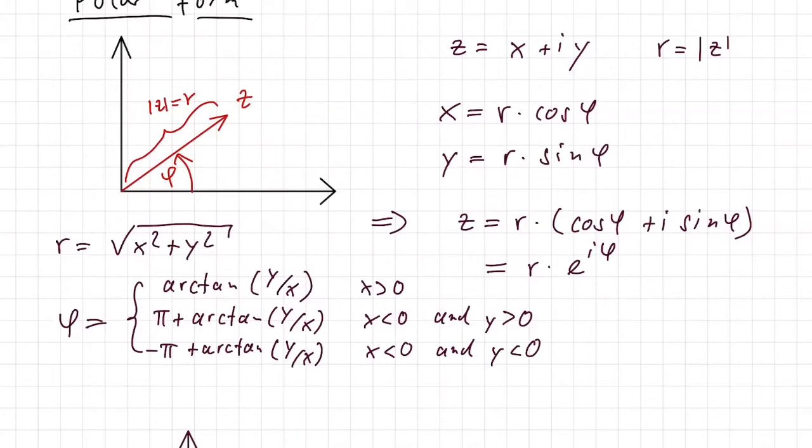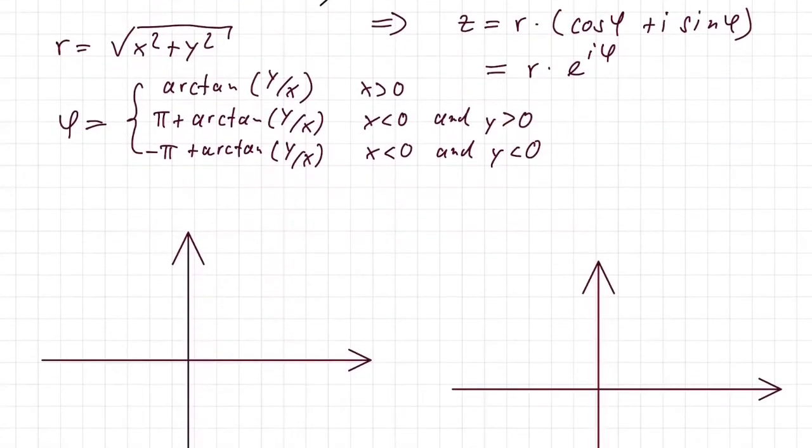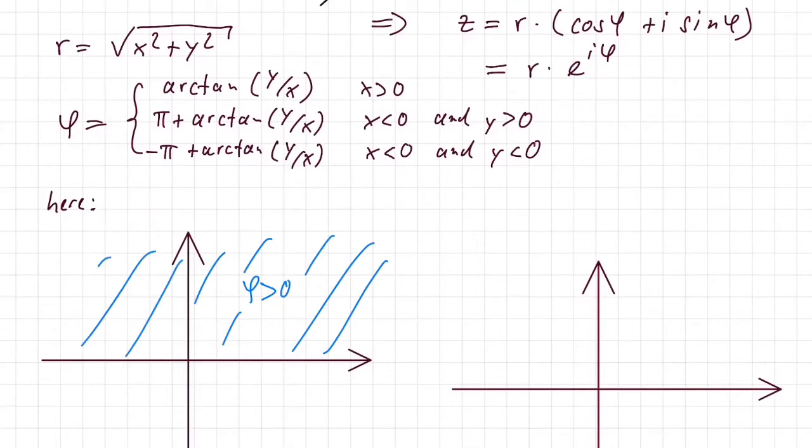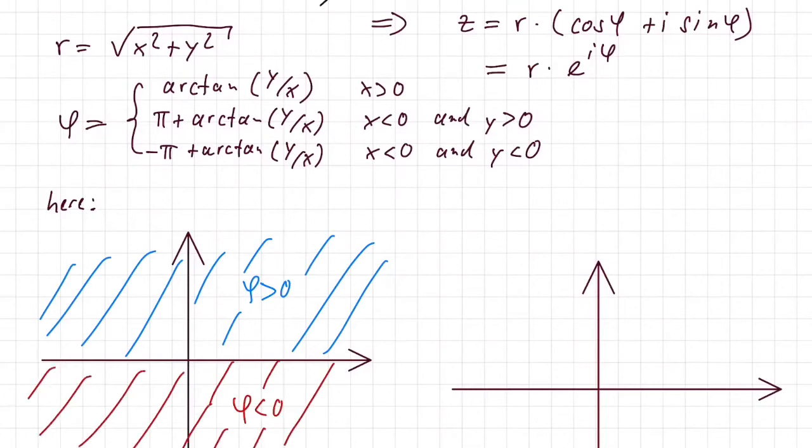So this is a consistent definition of this angle phi. As I said, it basically comes from the fact that the tangent has several branches, and what we do here with the pi and minus pi is that we choose the right branch. What it actually means, if you think about it, is that the way we define the angle phi here was that phi is positive in the upper half plane and it is negative in the lower half plane. So this is the definition that we used here.